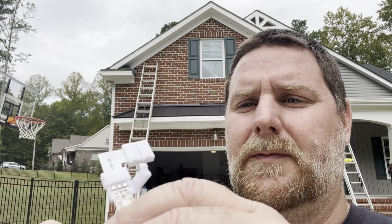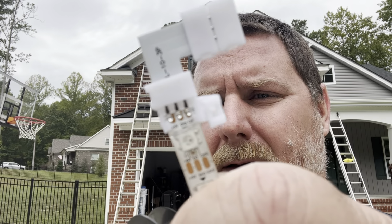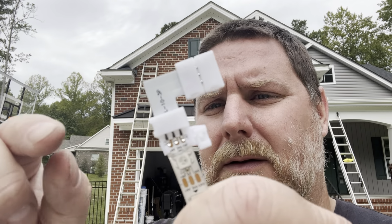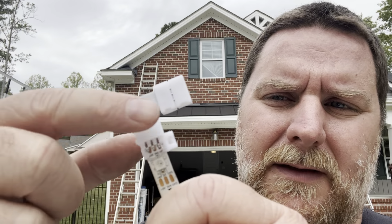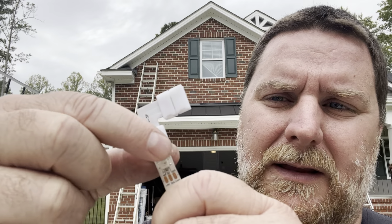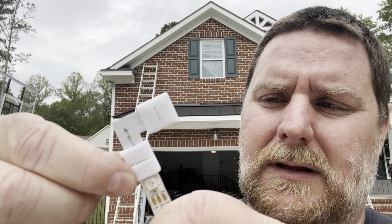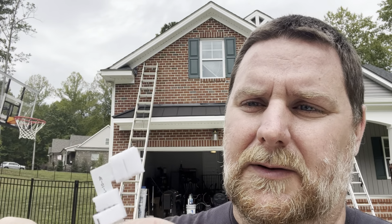All right, so this is kind of what it looks like. Let's see. And we just close. You have to cut some of the coating off of it. And then you just have one pin on each pad that transfers the data. And you just close this up, and then you'll just do the other string on the other side. So I'm gonna go ahead and start putting up the lights, and let me get this party started.